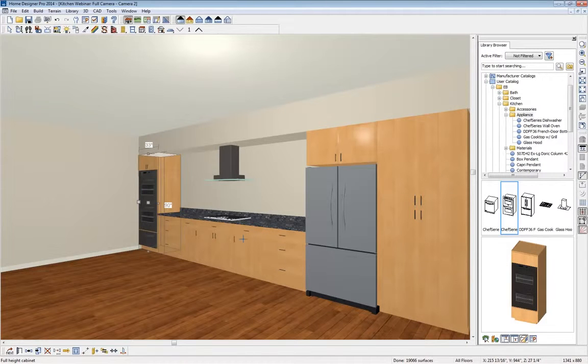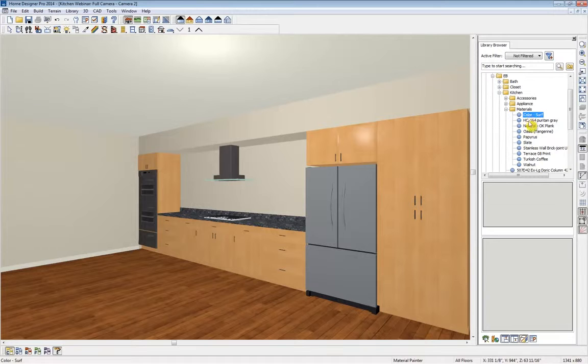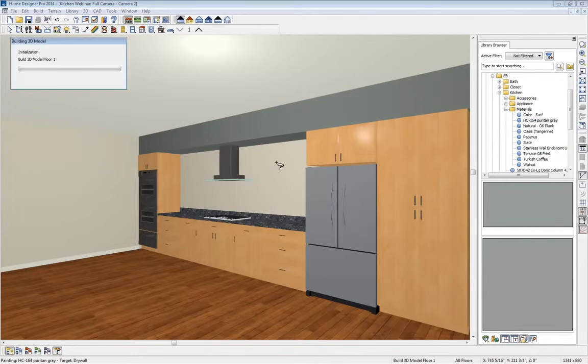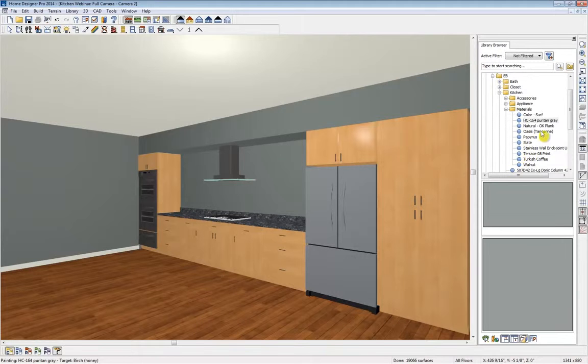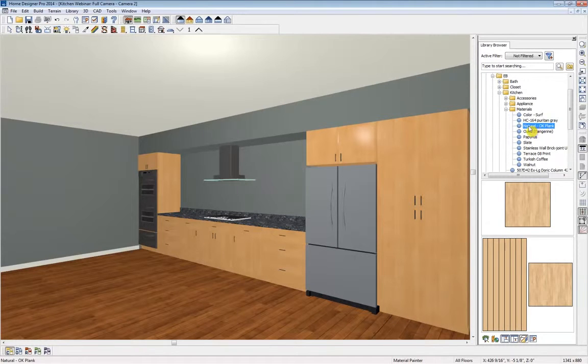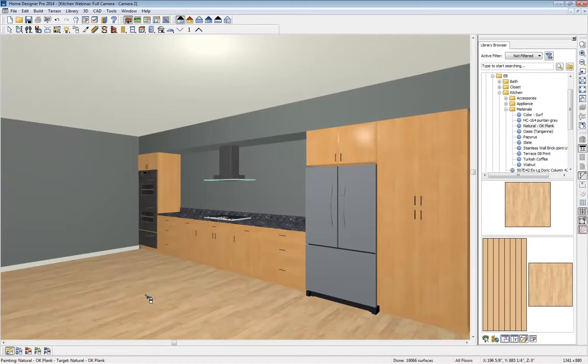Now let's change a few different materials. So I'm going to change my wall color. And we have a paint roller. So that's just going to blend this color with the texture of our soffit and our walls. And then let's change our flooring. We're going to lighten up the floor with that natural look. So that's a spray can. It's just going to spray paint this material with its texture and everything on there.